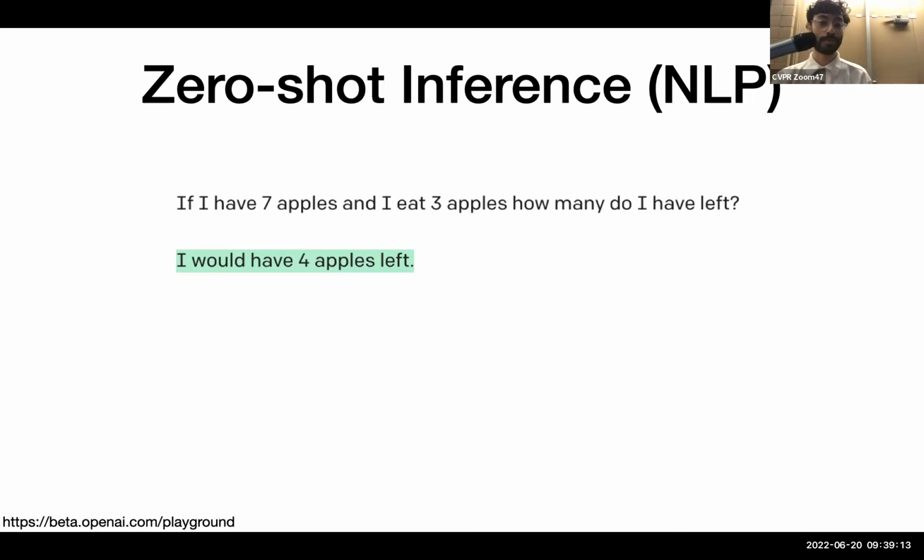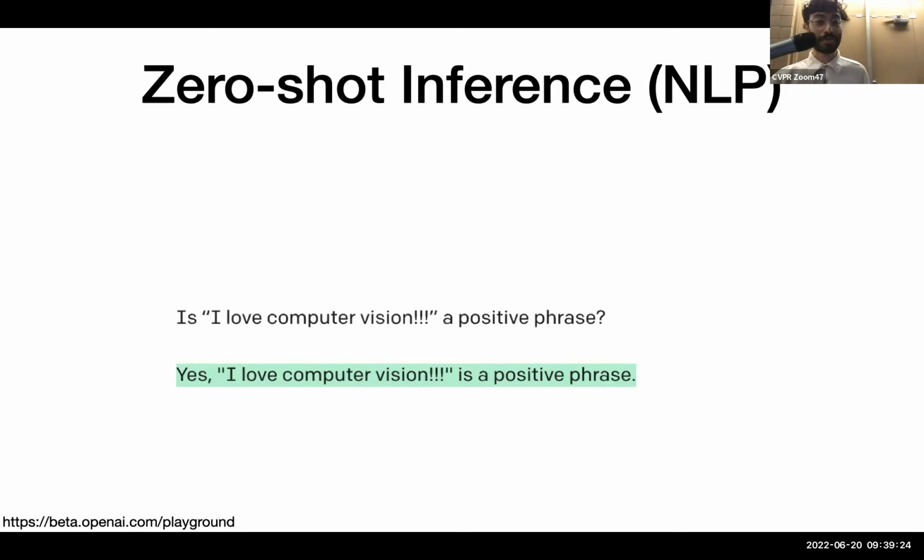Here I've posed a subtraction problem to GPT, where I tell it I have 7 apples and I eat 3 of them, and I ask how many I have left, and it tells me that I have 4 apples. You can also imagine doing a sentiment analysis type task. Here I have the phrase, I love computer vision, which we all do. And GPT agrees, it's a positive phrase. The point here is that we haven't explicitly trained this model to do sentiment analysis, but it comes out of the wash in this language modeling objective.